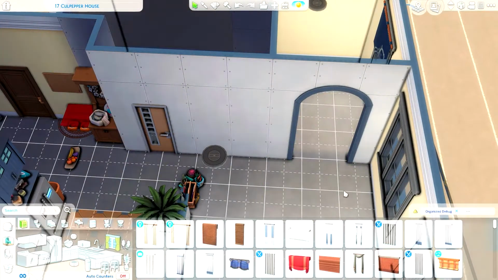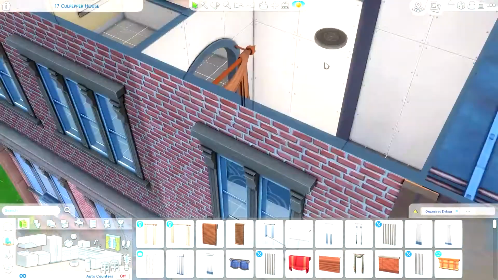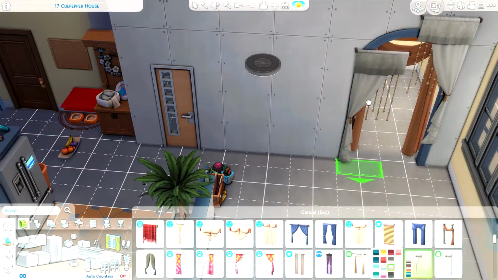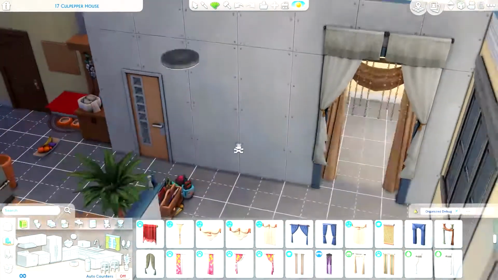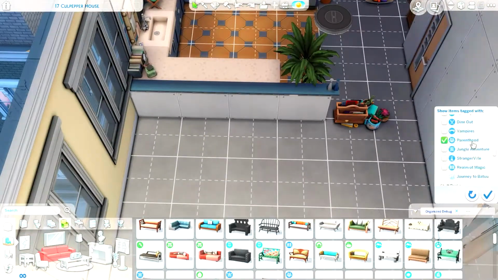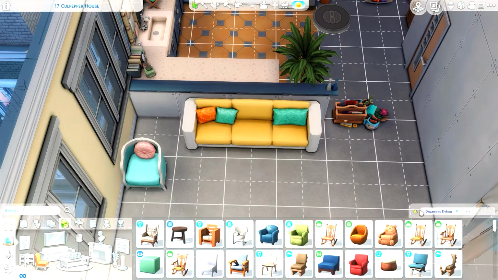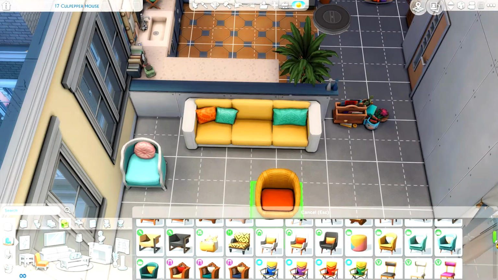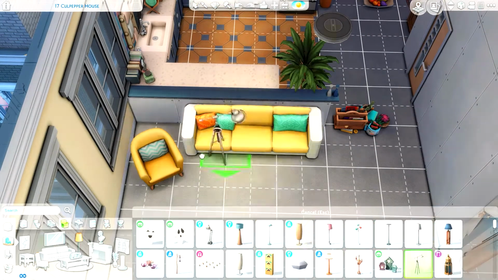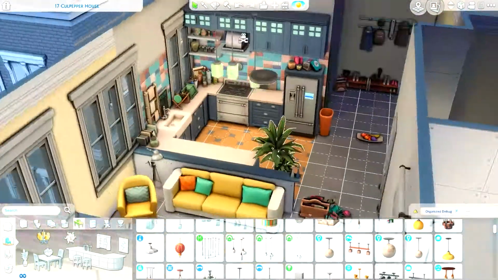And I decided to put an archway leading into the nursery, and I like how it looks with these curtains. I wasn't sure at first, but I wanted some draping curtains just to separate it off a little bit, and I think those are base game, the ones that I used inside the nursery, and then outside I just paired it with some paranormal curtains. And this is the sofa that you can see. I paired it with a very similar chair, but it actually came from the Nifty Knitting Pack. I thought that worked really well.